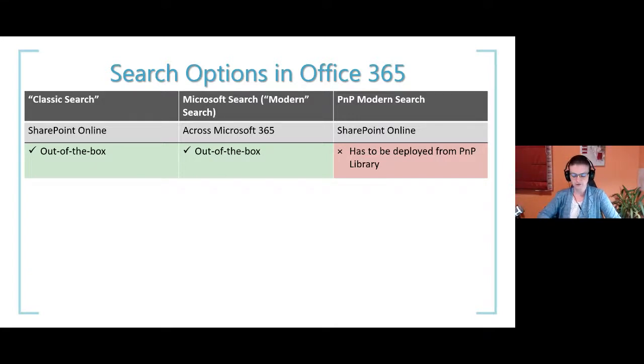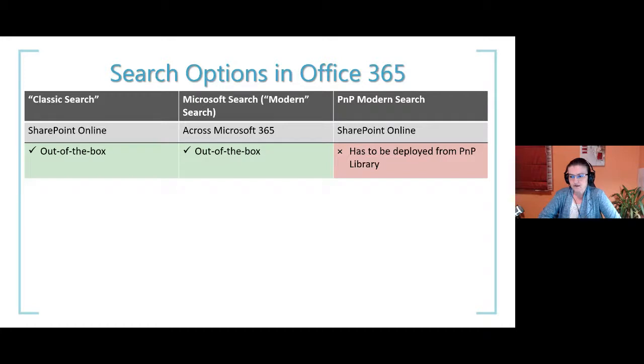And the third option, which I was using for the custom modern search page, is called the PnP Modern Search. The PnP Modern Search is a PnP library. I'm going to show you how you can download it and how you can deploy it to your tenant. Basically, this is not out of the box SharePoint. This is not out of the box Office 365. You have to download it as a PnP library. You have to deploy it to your tenant, and you can add it to SharePoint Online. And then on your SharePoint Online pages, you can add those modern web parts to build your custom PnP search solution.